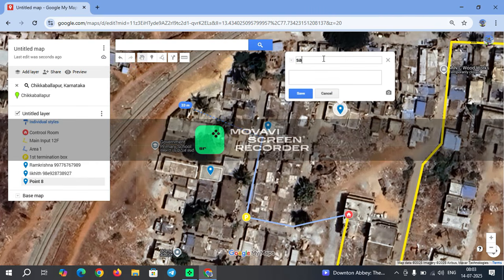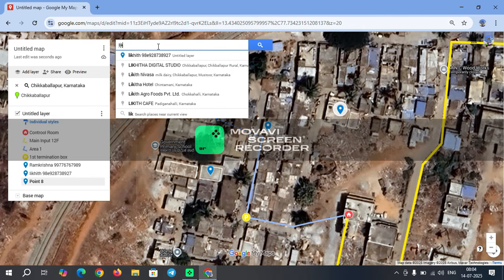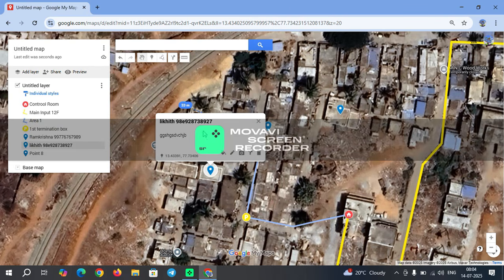These are the details, and this is his phone number. So once all the data is loaded to the maps, you can easily search the customer name. Say if there is a problem with Likhith, you can search it over here and get the details from the user details.